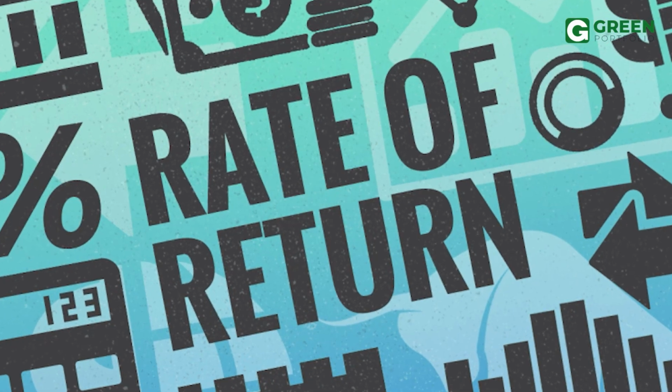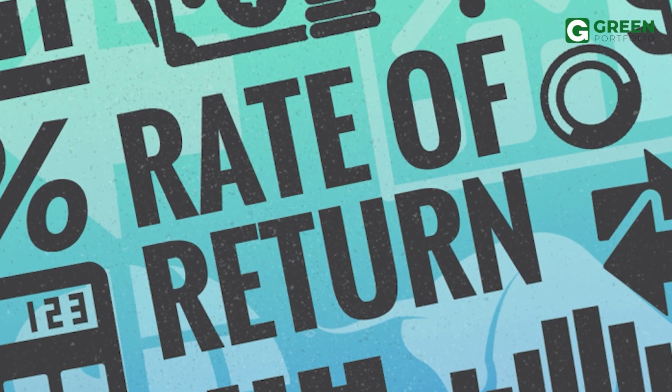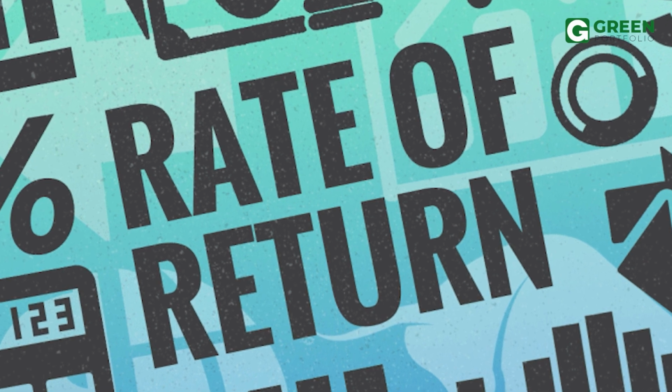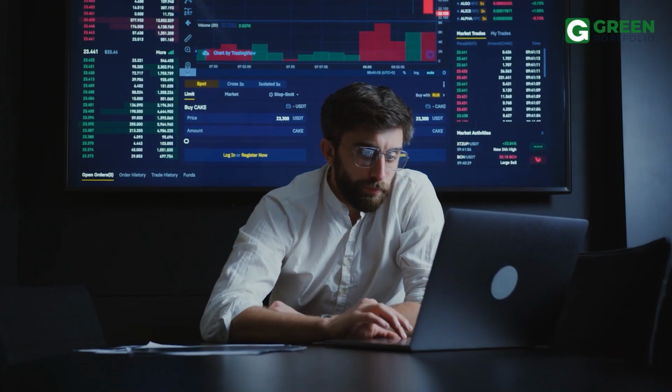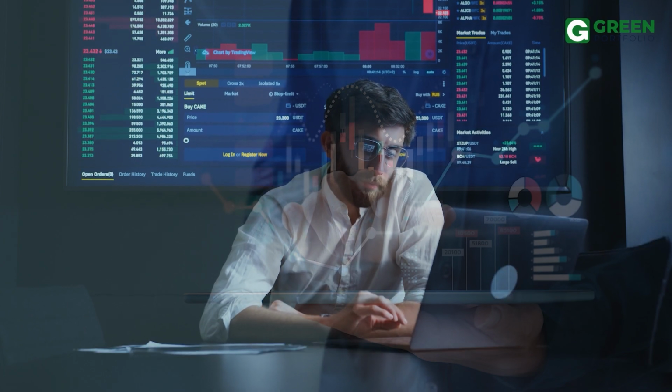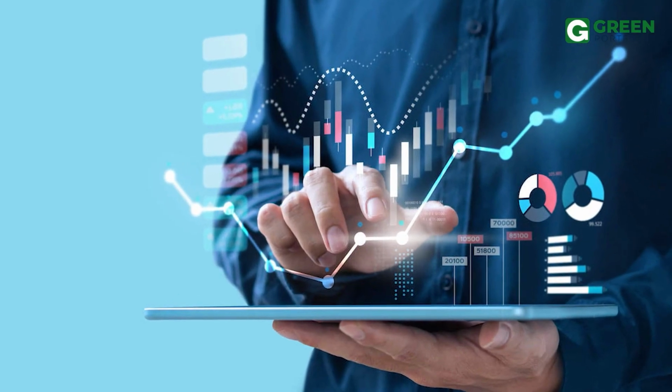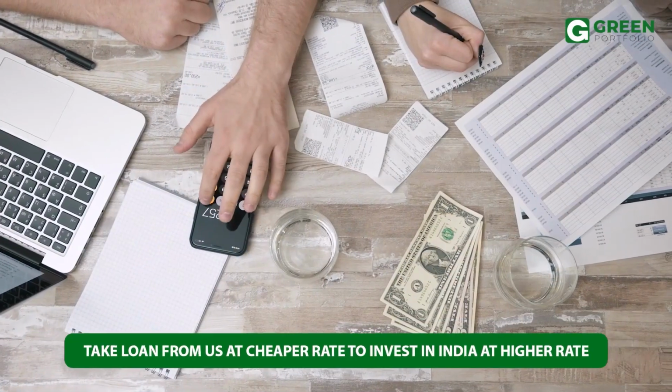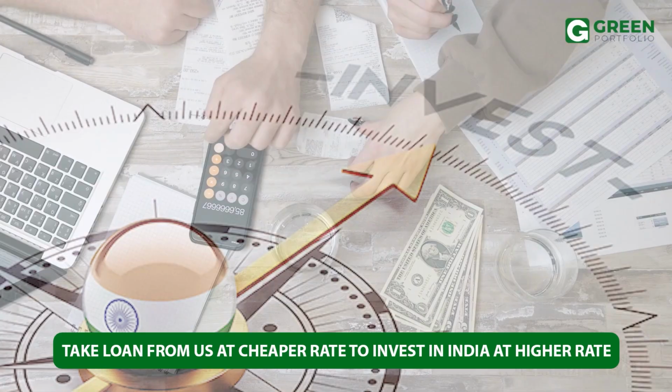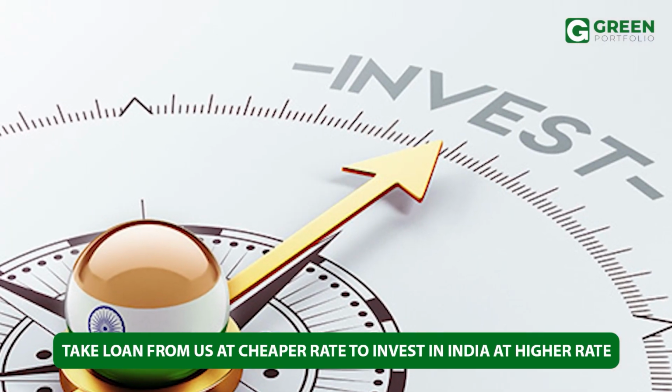For a better understanding, let's take the currencies of two countries, US and India. Let's assume the US gives a risk-free return of 3%, whereas in India it's 6%. As an investor, you'd obviously prefer India's market as an investment instrument. For this, you'll take a loan from the US and invest in India at 6%.